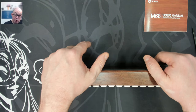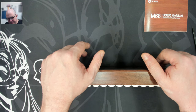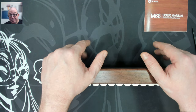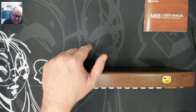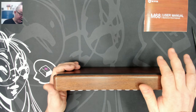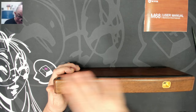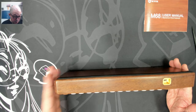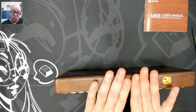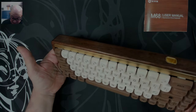Now, since this is wood, you're going to want to get either carnauba wax or just a wood wax, something that you can usually buy a small container of on Amazon for cheap. It's not something that you have to do on a regular basis, but I would at least maybe 3-4 times a year, clean it off first and then take the wax and rub it on, going through the process of waxing the board. It'll maintain this wood longer and looking just as nice as it does today.